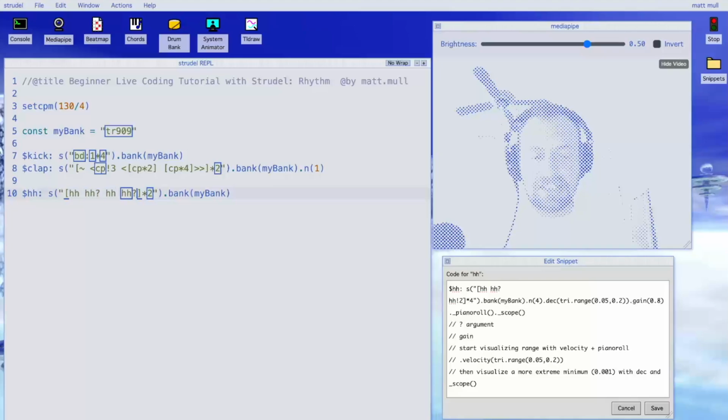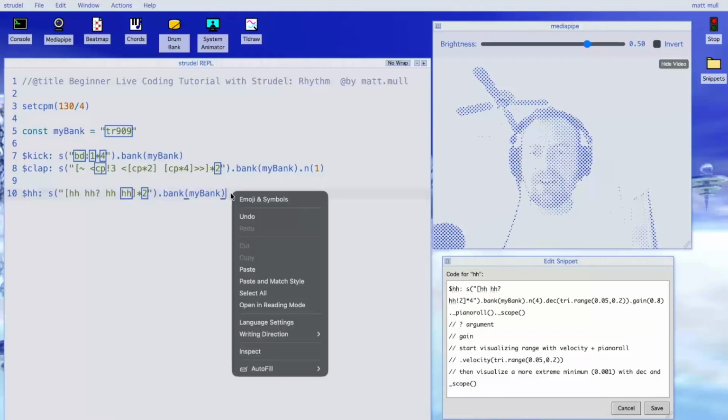So if I press enter, we have a more complex rhythm, but we haven't had to program this out massively. This is utilizing randomization or 50% probability of playing these hi-hats in a very short method. So I could just get rid of this one and it will always play the 4th beat, but it will remain on the 2nd. So this is one way to create variation in a very simple manner.